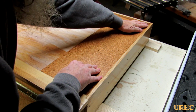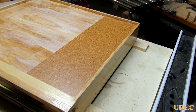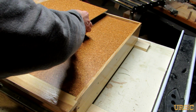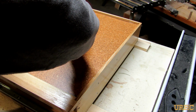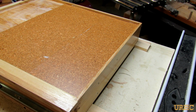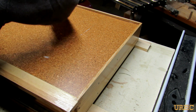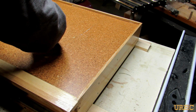And you have to be kind of careful when you lay it down, because you can't always move it once it contacts. Sometimes you can shift it a little bit, but for the most part, it stays where you put it. So you have to be real careful and try to get the edges tight together. And if you do get some contact cement on the surface, just take a damp cloth, and seeing how it's water based, it does come right off.